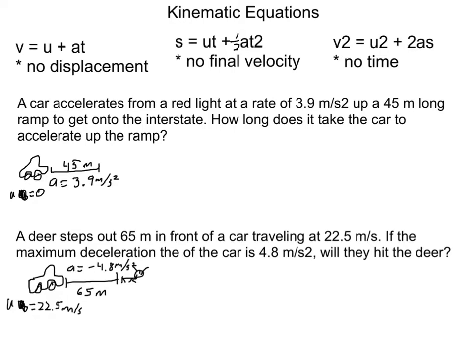If you ever have a constant velocity, you only use the constant velocity equation, not these acceleration equations, and vice versa. If it has an acceleration, you are not allowed at any point in time to use the constant velocity equation. So make sure you don't mix constant velocity into acceleration problems.